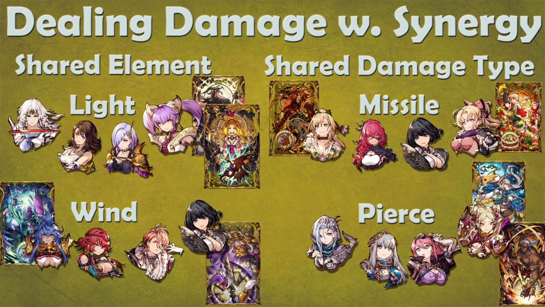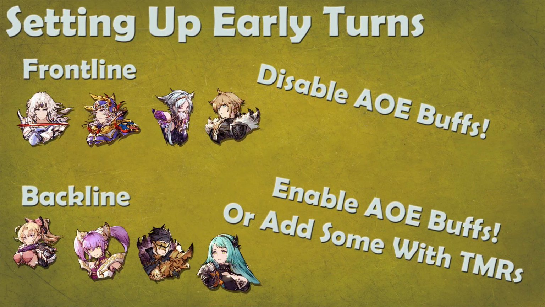And then whichever method I use to survive, say I'm using a hate tank, well, he'll go in front and use a different vision card that might support him, or that might support my 2 other guys, depending on what I need. So now that you know how you're surviving, and then how you're going to take out the enemy team, well, you need to set up your early turns.